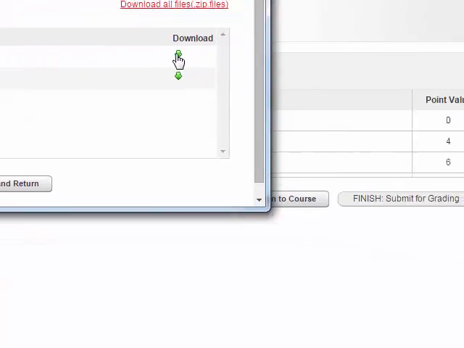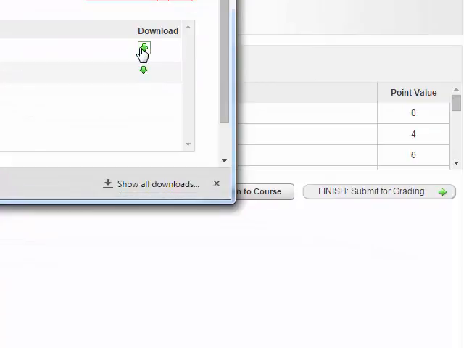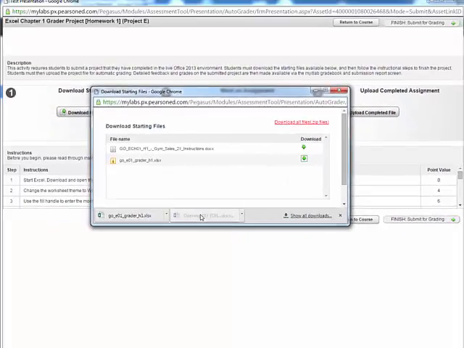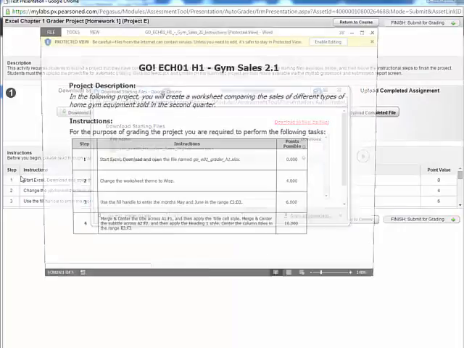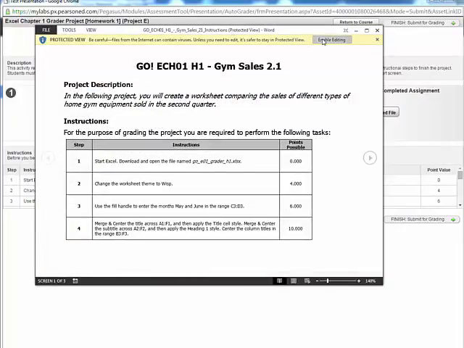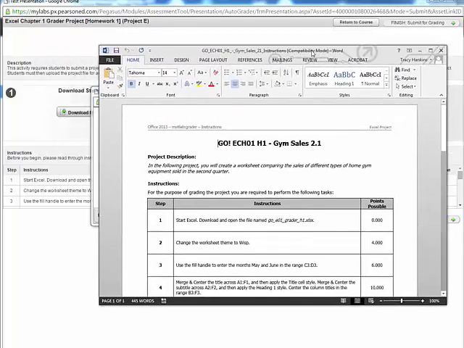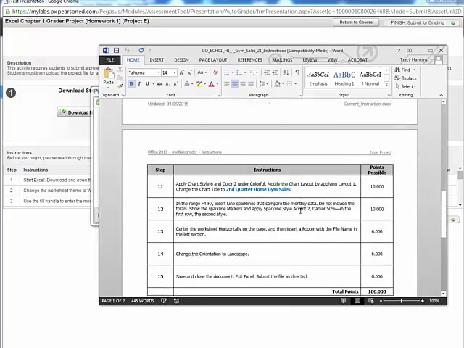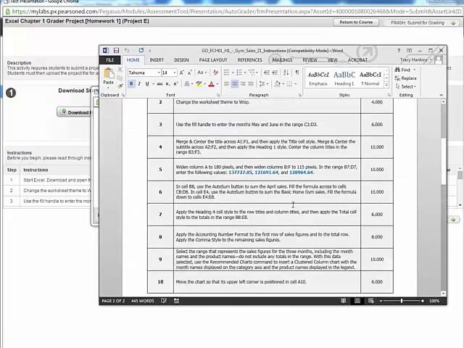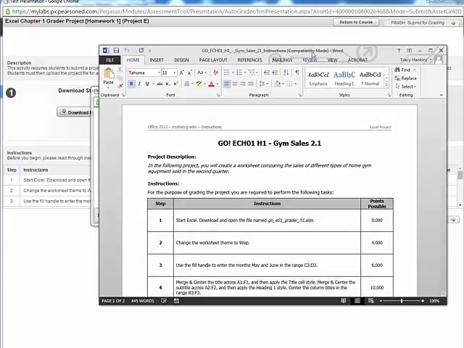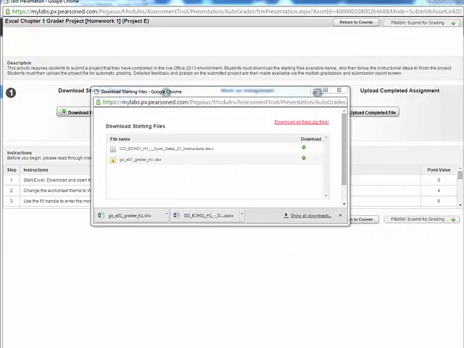But what you'll want to do is download these to a place that you know you can find them and access them. The first file is actually the instructions. It is the instructions right here, and I encourage people to print those instructions out so they can better follow than having to read the instructions on the screen. And again, it's the same 15 steps that you'll have to go through to complete the document. So for a minute, we're going to put that off over there.